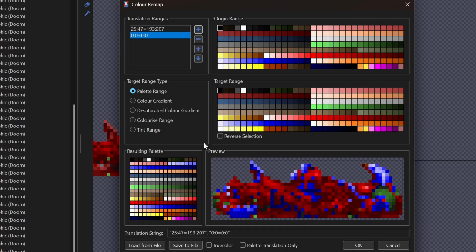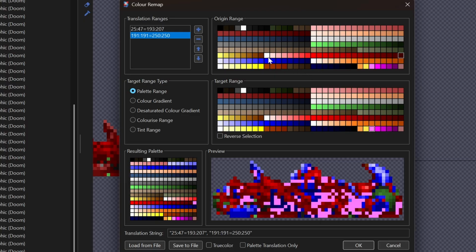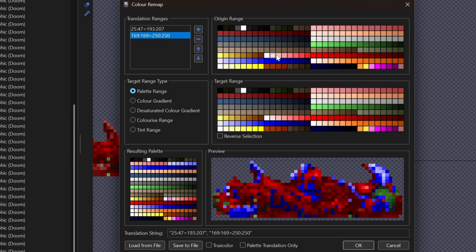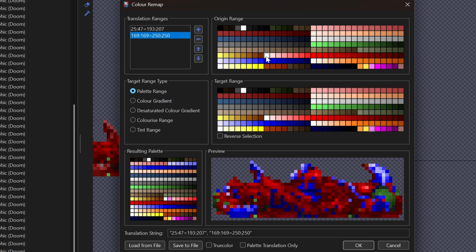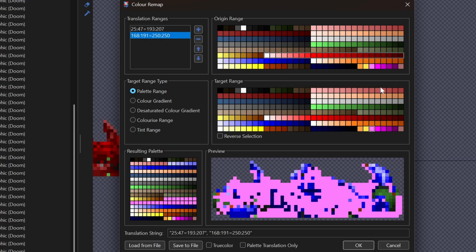So we'll just add another one. We do the same thing. I map it to pink, and I come down here, and I find the first value that changes these colors to pink. And it's that one there. So let's just map them. Why isn't this one changing? It must be further down. Well, let's just grab all of them. So we'll grab all those, and we'll map them to the blues as well.